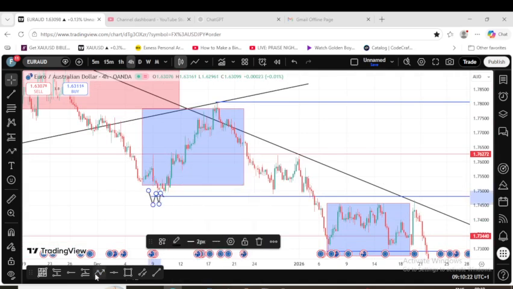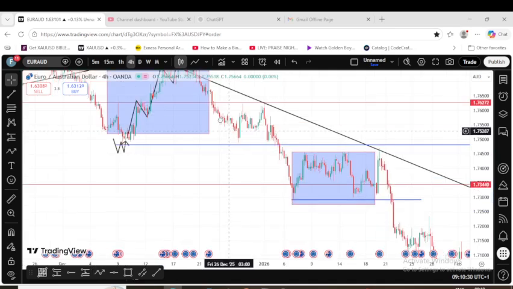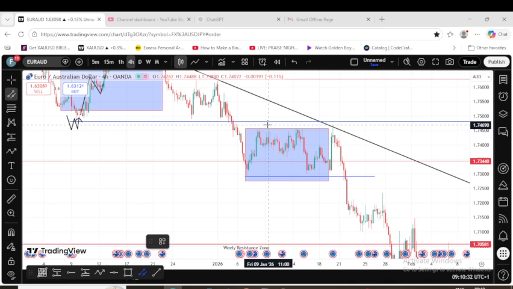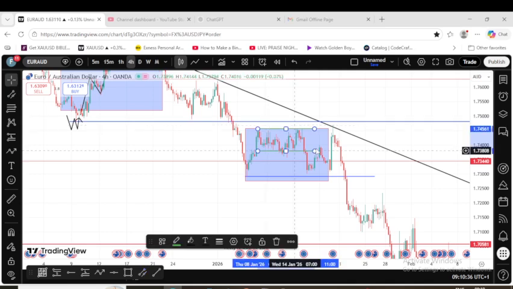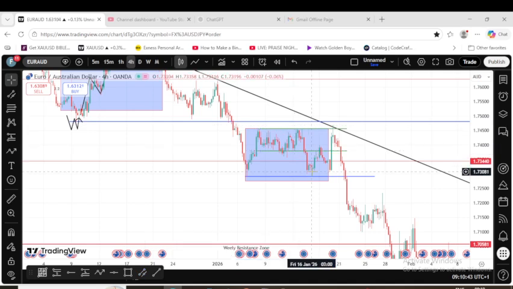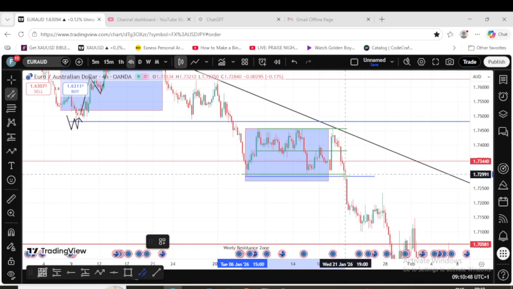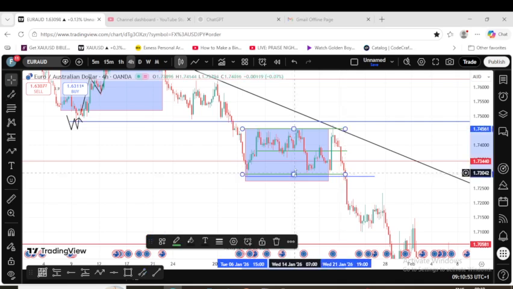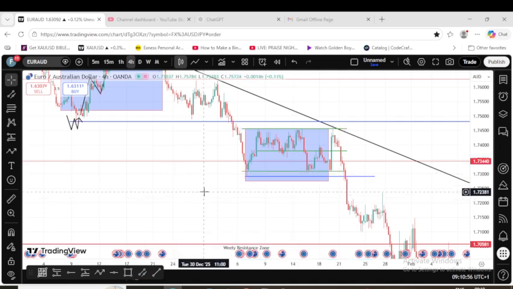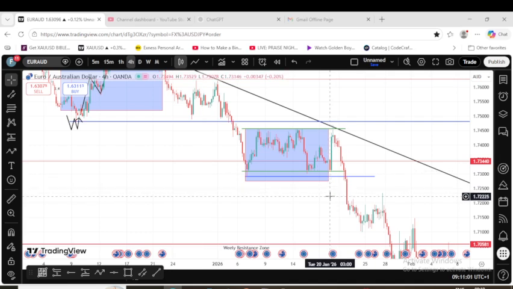I can now see impulsive, correctional, impulsive, correctional, impulsive. That's like the correctional structure. If I come down here, what do I see? I see a range, very different from what appeared previously. There even seems to be multiple levels of this range, but I can also draw the range like this. Both of these are still accurate ways to have drawn the range. So let's delete this. Let's just focus on the larger time frame range.